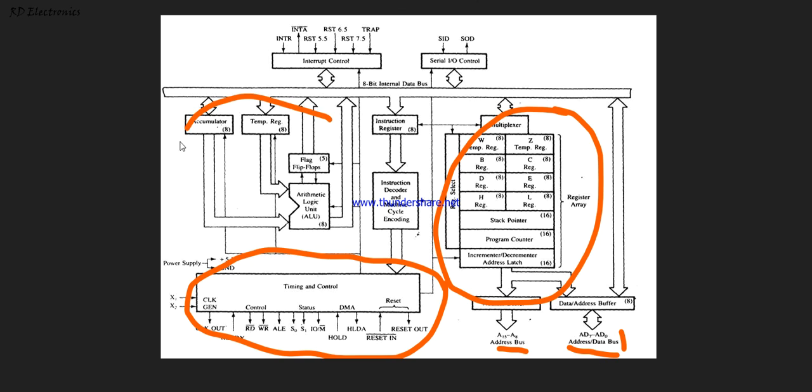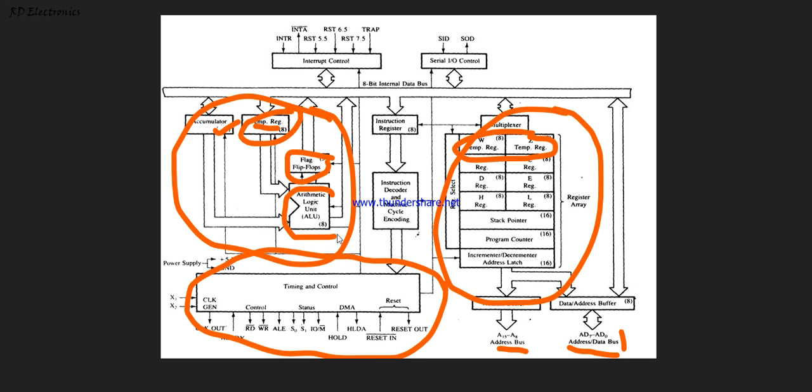So now this is the arithmetic logic unit section. Here is the accumulator, 8-bit. I already told you in the previous video that these are temporary registers. One temporary register is associated here. This temporary register is used for stack operation, and this temporary register is used for arithmetic logic unit operation. This is the flag flip-flops, also 8-bit. This is the arithmetic logic unit hardware block. This is basically a combinational circuit. Any kind of mathematical operation like subtraction, multiplication, division can be performed here.